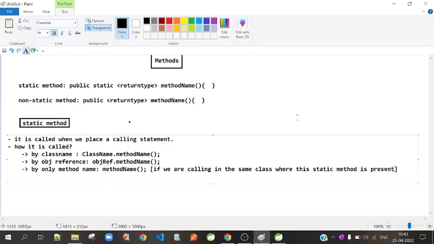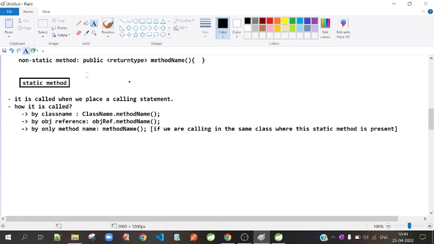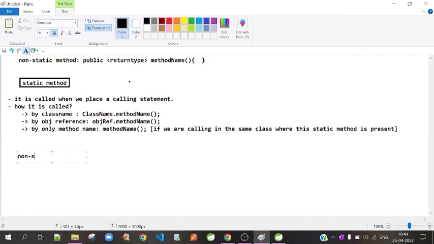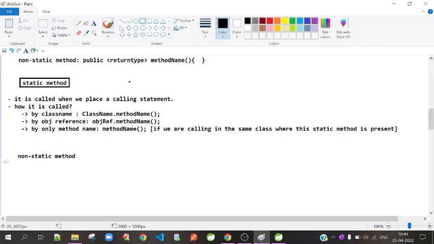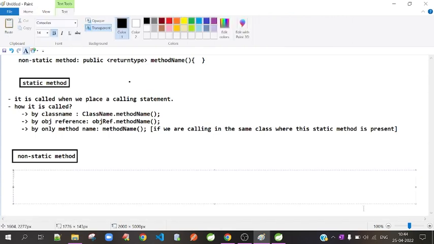So going forward, now the non-static method, how is it being called? It is called when we place the calling statement, or else it will not be called.